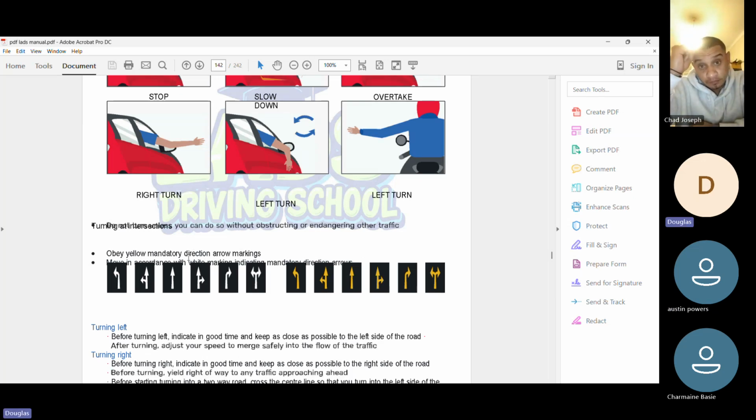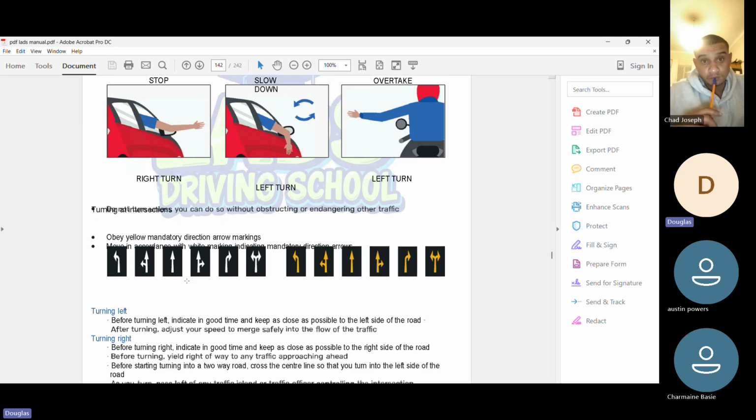Let's continue. When you're driving on the road, even if it's a road marking, there is a rule attached to it. Even if it's a road sign, there's a rule attached to it. In rules of the road, you are learning certain things that you'll also find in road markings and road signs. Road markings are those white lines that are drawn on the tar road itself.